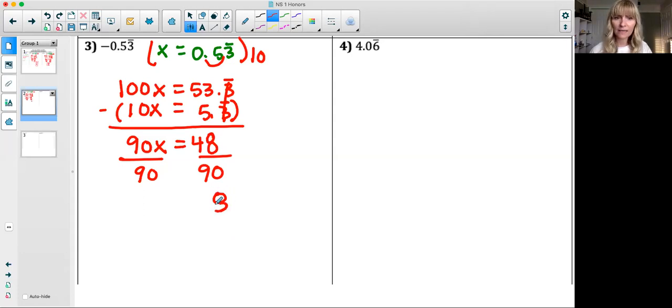Is that something that the 9s rule would have gotten you to? No, but let's test it out. Ready? I'm going to type in my calculator. Are you ready for this? I'm going to type in 8 divided by 15. Oh, look at that. Now we have 0.5, and then only the 3s repeat.